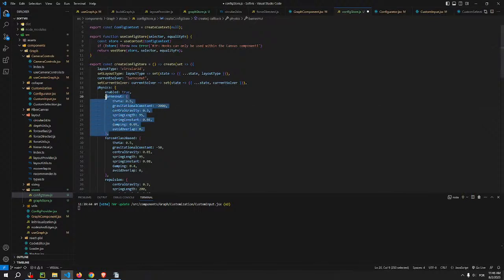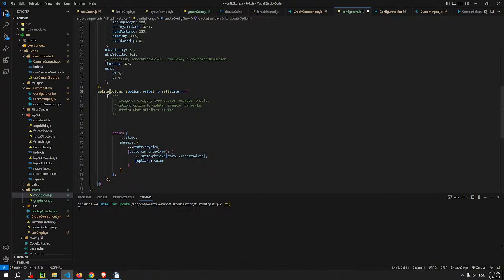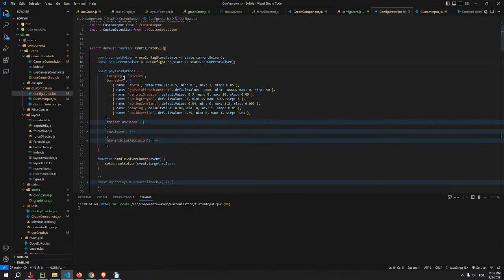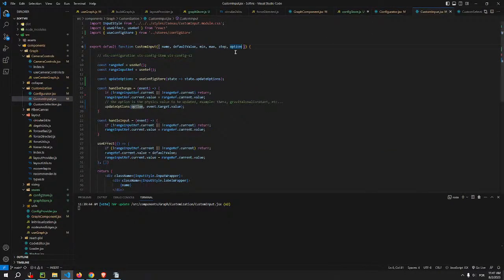Maybe I should just... yeah, I can create a different function for each one. There are several different options actually. Another option would be to create another component for the input and then I just change the store, but that doesn't feel right. The other option would be to pass the function as props, but that also doesn't feel very good. I get the function from the store, pass it here, get it on this component, then based on whatever object I create here, I pass a different one by props to this one.